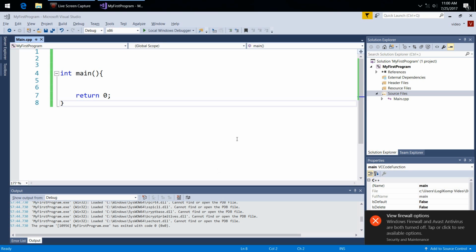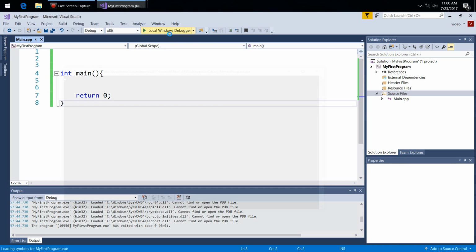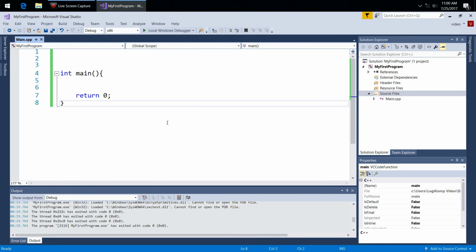I don't think you can see what's coming up on this screen. Maybe you can, but it's just double checking. Say, hey, do you want to do that? Windows is fussing at me. I'm not worrying about it. Again, we're not connected to the internet any longer. Okay, so that takes care of that little problem. Now we can try running again. It popped up and went away because our program doesn't actually do anything yet. This is just the structure for it.